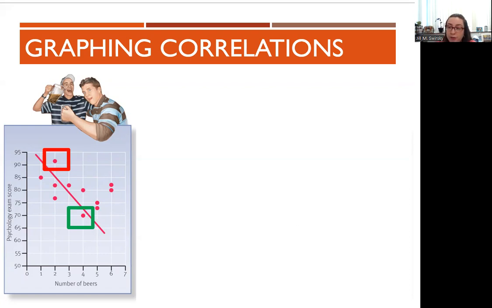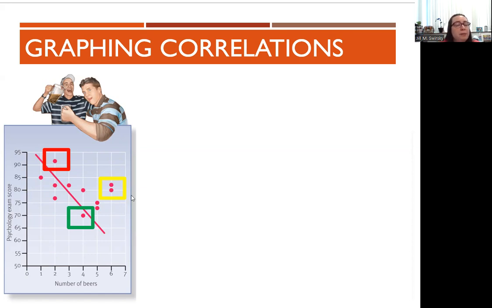Now, this is not a perfect correlation of -1. If it were, all of the points would fall directly on the line. But here we see some outliers, or some points that fall away from the line. For example, we know that the pattern is that the more beers they consume, the worse they do on the exam. But let's take a look at these 2 dots in yellow. They consumed 6 beers and still pulled off an 80 and an 82 on the exam. It's pretty darn good, right?